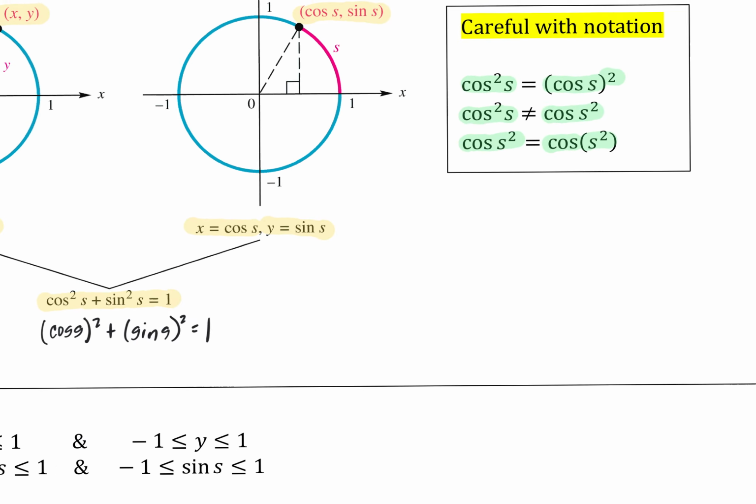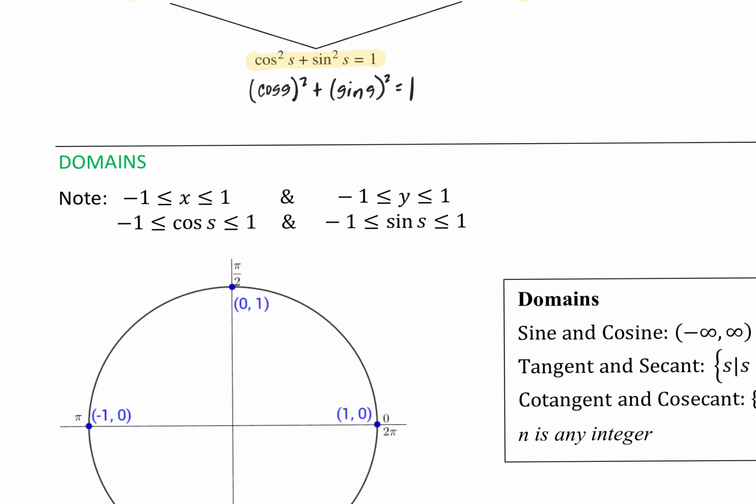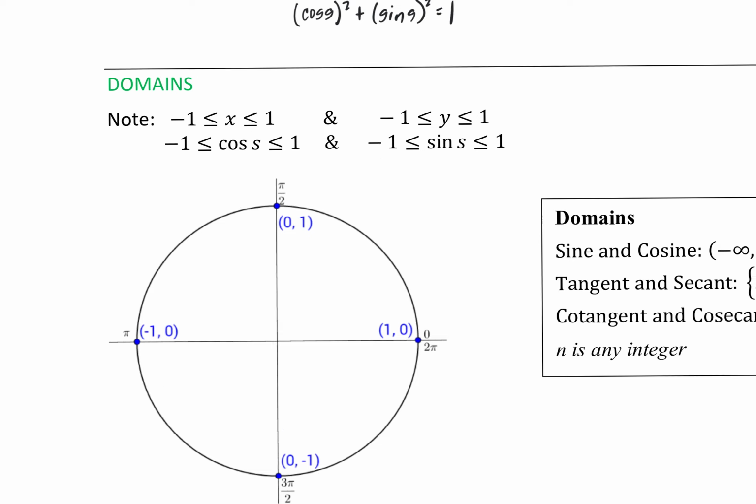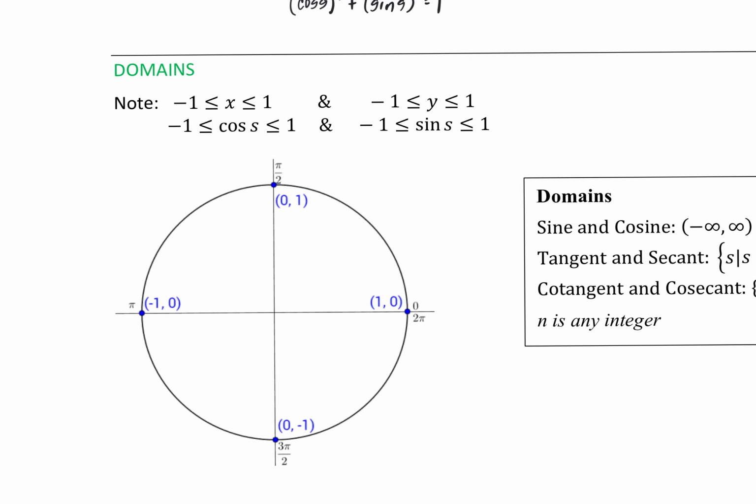So let's move on. Since we are talking about functions, it's going to be important that we talk about domains. First, note that when we look at our x values, and here again, we're just looking at the unit circle, so you can see the unit circle down below, they go from -1 to +1 inclusive, so it can include -1 and +1. Remember, x is our cosine value. That means cosine, put in an arc length s, you can only get values from -1 through +1.